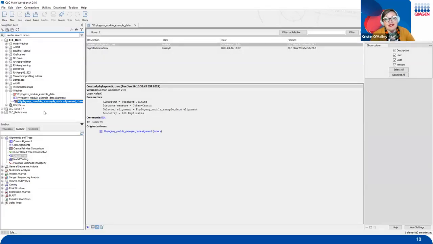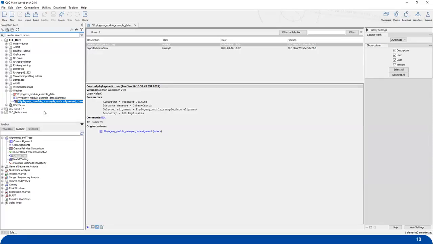So everything that you see here today in the CLC main workbench is also included in the CLC Genomics Workbench. So you can think of the Genomics Workbench as an upgrade from this main workbench to handle your NGS type outputs.